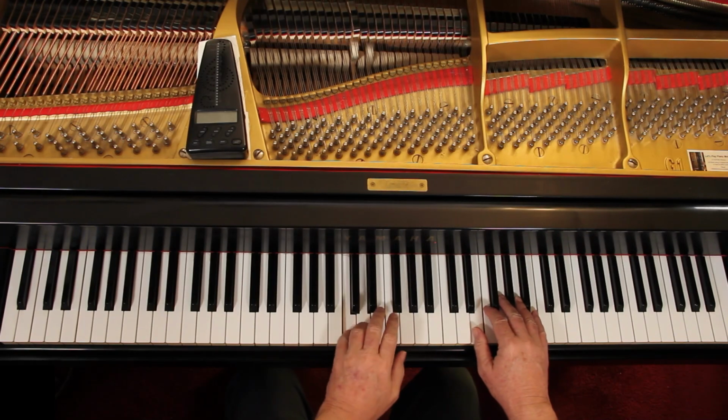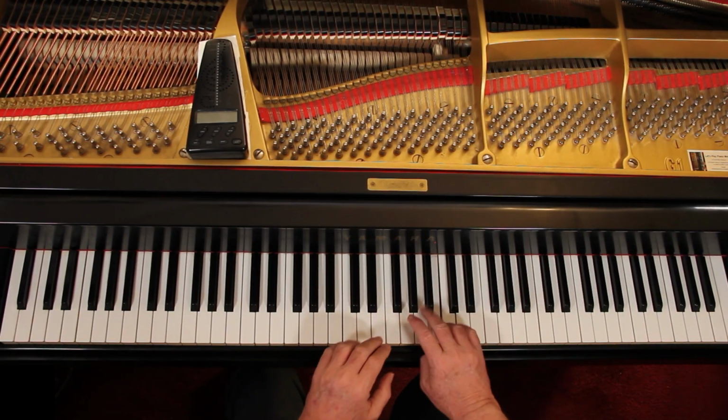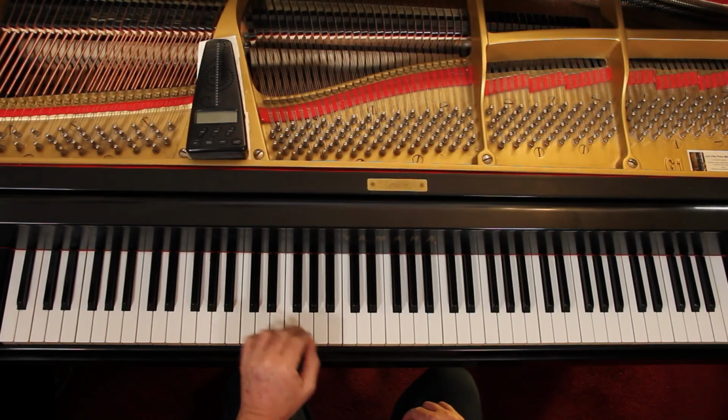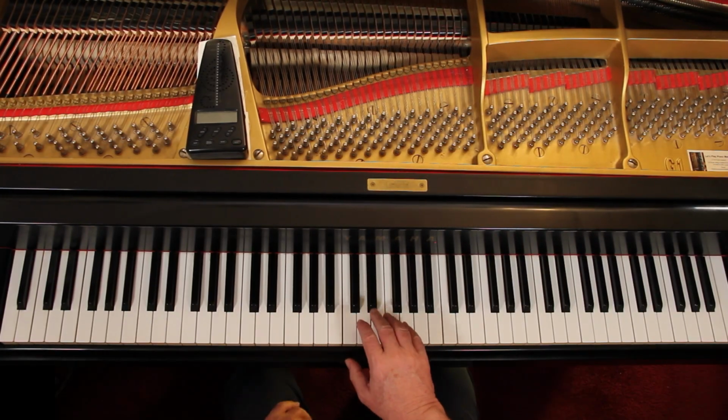Lift up. I'm lifting up here between these slurs, like taking a breath. Accent. And I'd connect all that together. Measure 16 and 17, I'd connect those. Here, don't go. No, connect them. Accent. So once you kind of get an idea of the articulation, then we think about the dynamics.